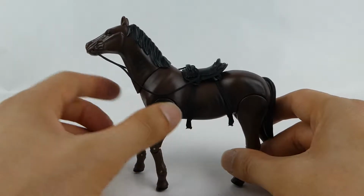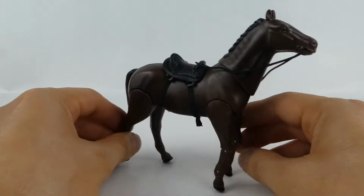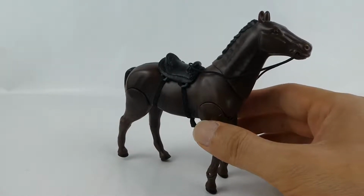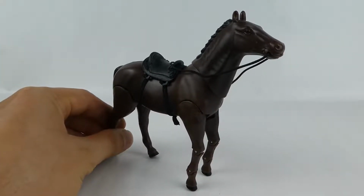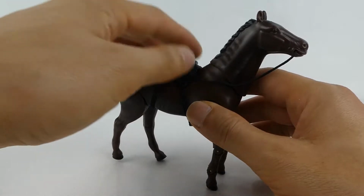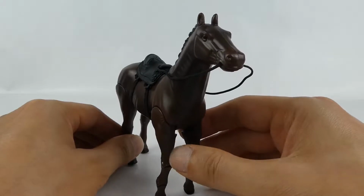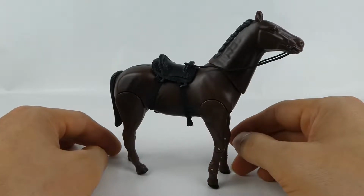But yeah, overall, nice figure, very affordable as well. You can army build these things. Have your mounted troops brigade, if you'd like, have them displayed somewhere. I kind of wish Power Team Elite would release a Western style figure line based on the days of the Old West. That'd be pretty cool. It's just a fantasy of mine. Play cowboy and Indians like the old days. But yeah, that's our horse.